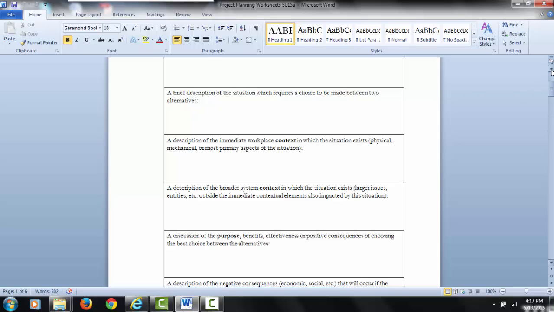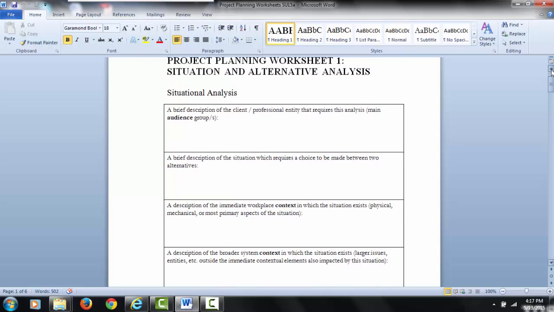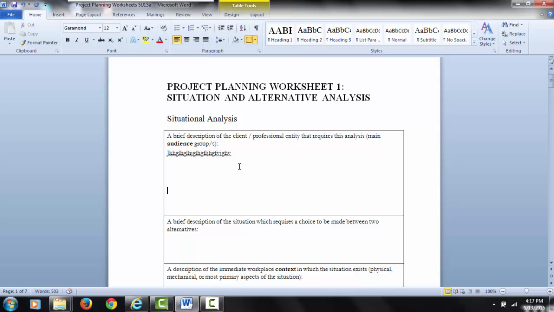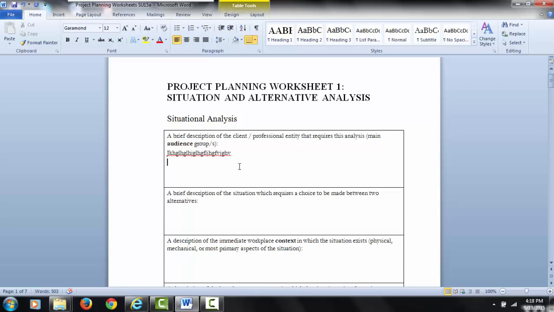Let's just quickly work our way down through these categories to help make sense of what you want to include in each one. The first section here is where you want to provide an overview of the company or professional entity you are writing for. Once you start writing in the text box, you will notice that you can let it expand all you want. Just type as much as you want to about the size of the company, where it is located, what it produces, how many employees and departments it has, and so on. Again, try not to worry about aesthetics. This is all about getting information down. Don't worry how it looks.